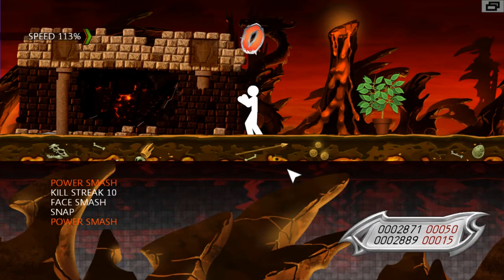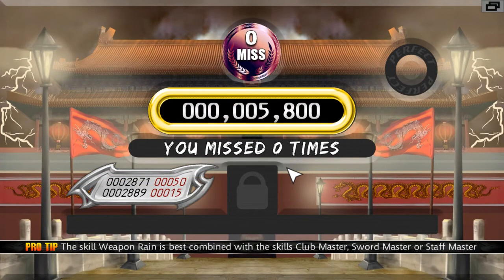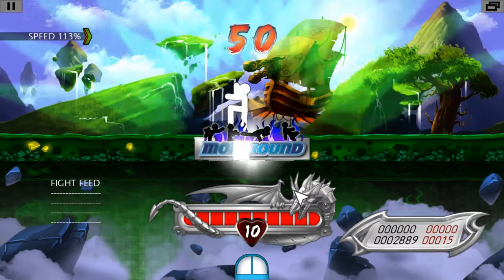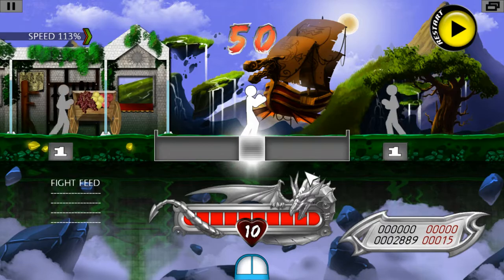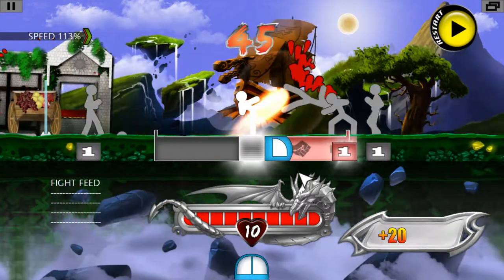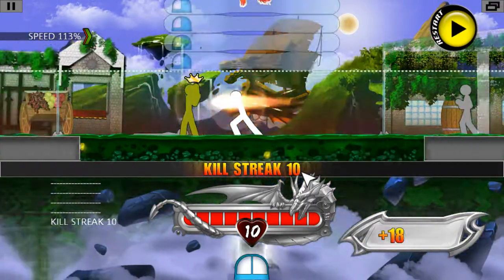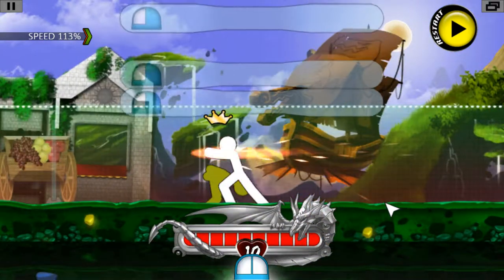Victory. You are rewarded with a medal if you miss less than 10 times. Round. Press the left and right mouse buttons in the combat zone. Buttons move slowly in the zone.